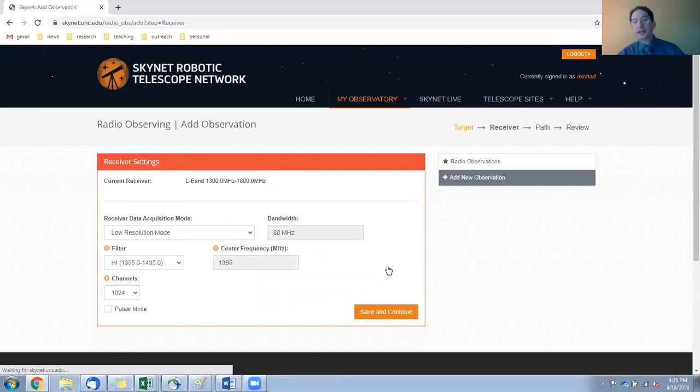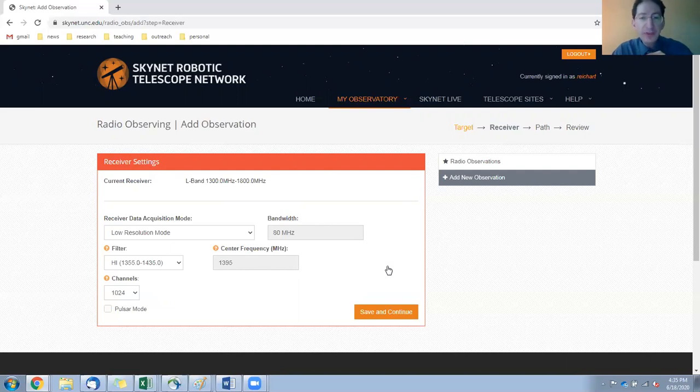Now on the optical side, you'd be taken to the page where you select your filter. And by selecting your filter, with an optical telescope, you're putting a colored piece of glass in the optical path, red, green, blue, whatever. And what that does is it filters out all the light except for that color. And each color corresponds to a different wavelength or a different frequency. Now in the radio, we don't use colored pieces of glass. This is done in the electronics, but it's basically the same idea. So that's what we're going to do on this page, is select our frequency.